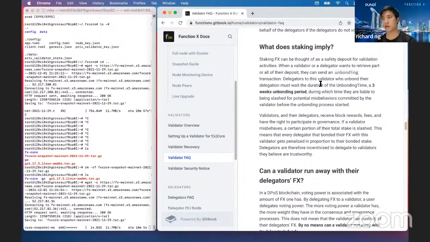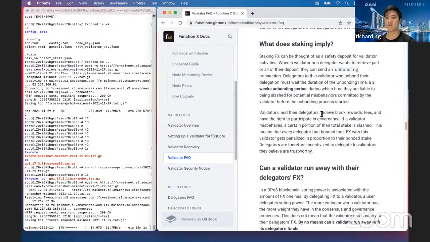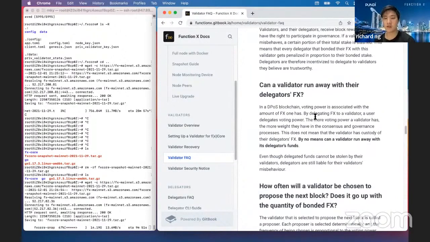But there are obviously limits to that, which I would show you as well. I've answered some people on the forum, showing an article that clearly explains this. Okay. Can a validator run away with their delegators' FX? The answer is just no.